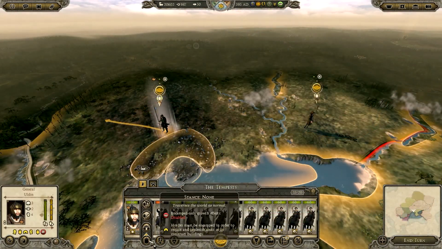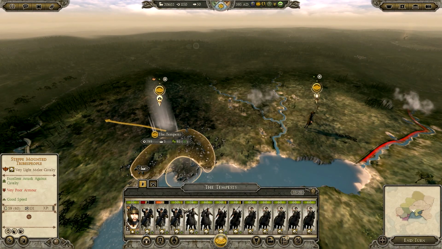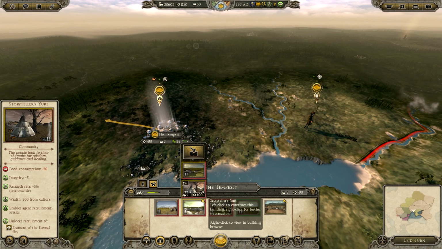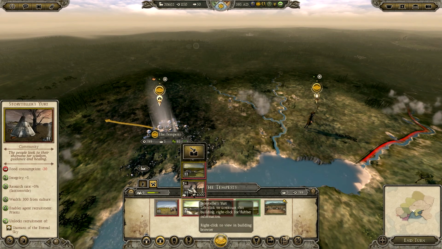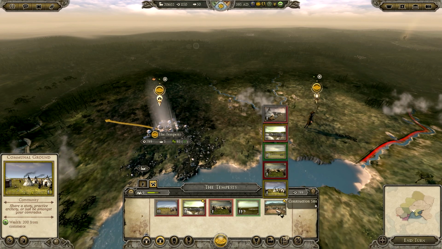There has also been the introduction of horde mechanics and migrations, which basically means that there are certain factions that either cannot settle down, such as the Huns, or many of the barbarian tribes can simply migrate to a new city. They can tear their stuff down and turn into basically a horde to move.